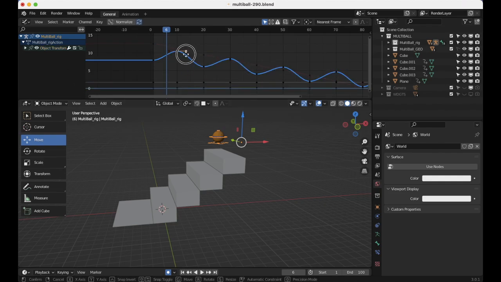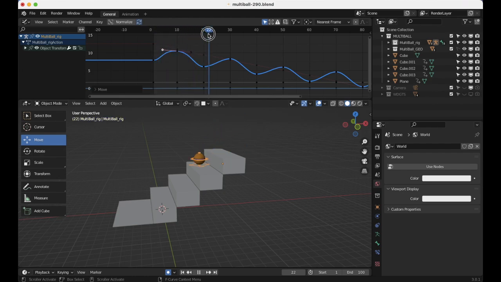What if I just select the blue line? Just one individual node. So I'm going to click there, and now I can edit how the ball eases in and eases out. If I make the arc a little bit wider, it goes slower. If I make it a little bit more narrow, whoop, it goes kind of up and down really quickly.